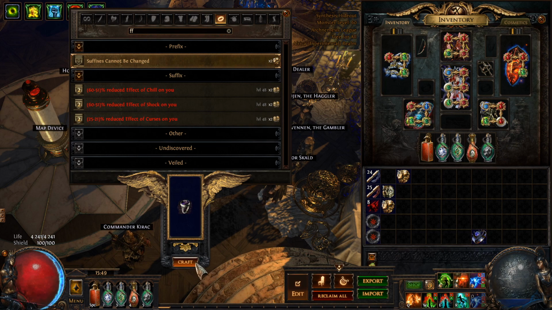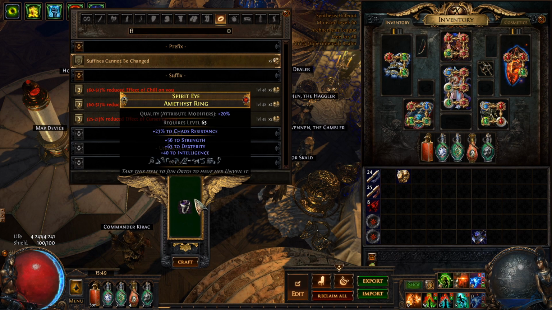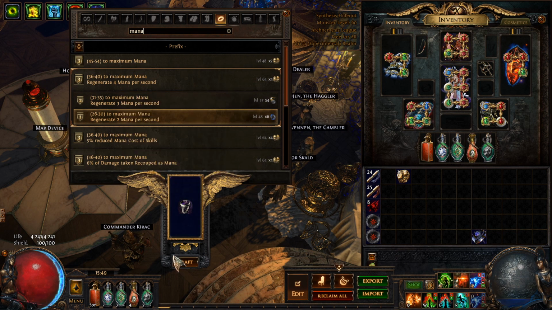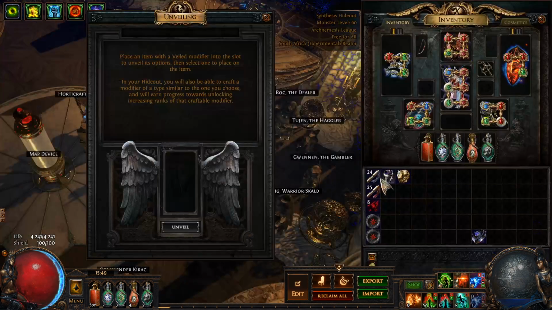We can go suffix cannot be changed. Slap it with a little veiled chaos. Bonk. And now we can block mana. I think I'll block this one. I don't want that. Ew. And then we go over to Jun. Hey, Jun.